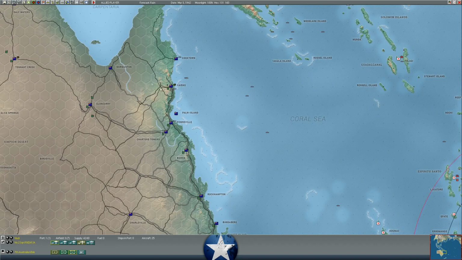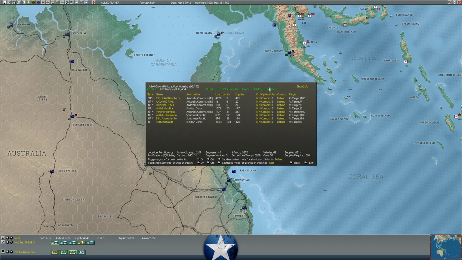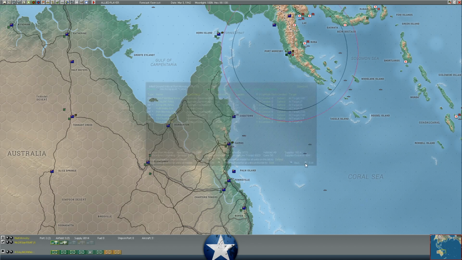I think that's just a better route to go. And then maybe... Do we want to reinforce Port Moresby? Like, I don't want to just give it up. On the flip side, I don't want to waste troops that aren't going to make a difference.